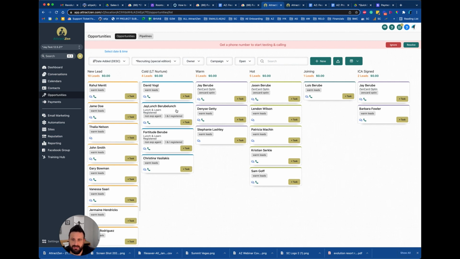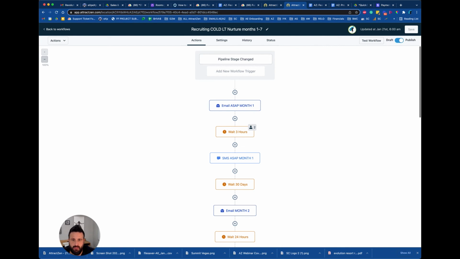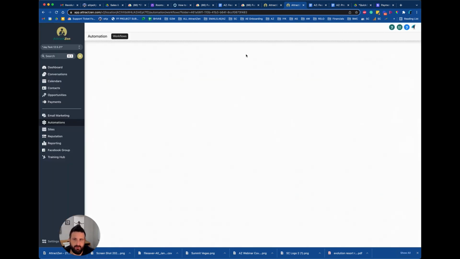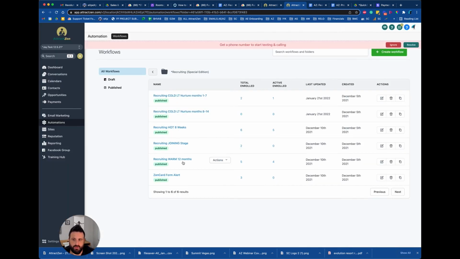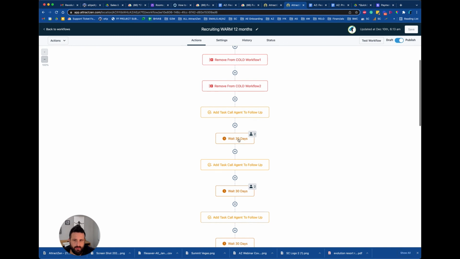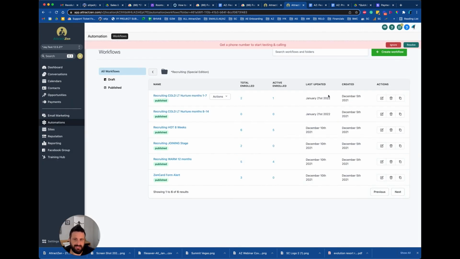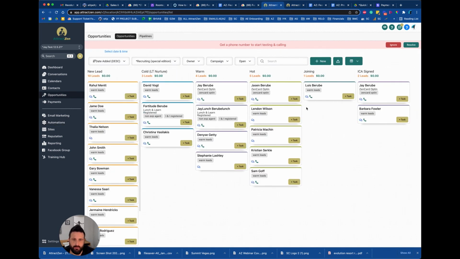Now if I move myself over to warm, that will remove me from the cold and start me in the warm. You'll see here, removed, then wait 30 days, and it added a task for me. This is how easy it is to move everybody over.